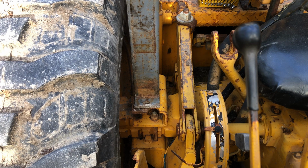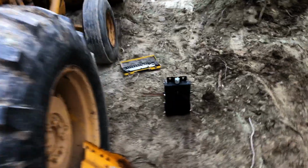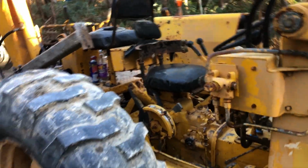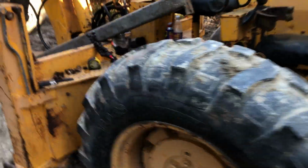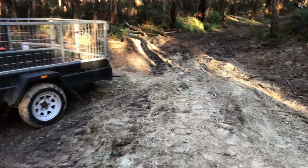Yeah, look at that, huh? Not bad. Well, I think we'll call that a day. It's getting on. I was going to have a look at getting the new seat in, but I don't have any Imperial spanners, so that's another thing on the shopping list. Anyway, another week done. Back here again next weekend.